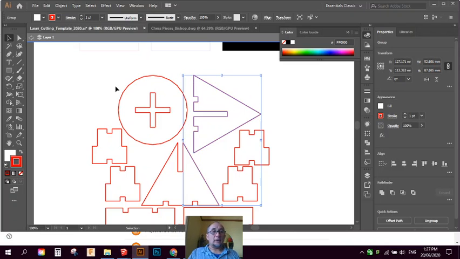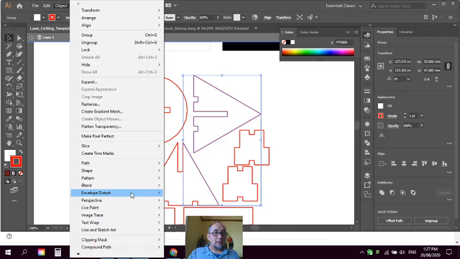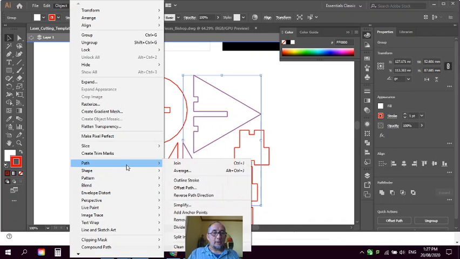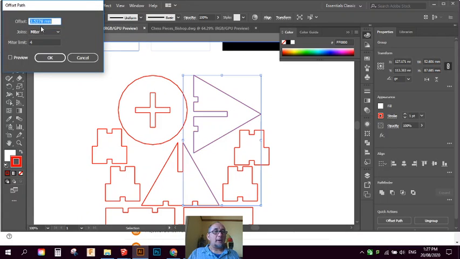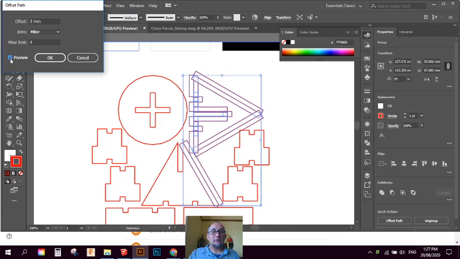So what I'm going to do now is offset this. I'm going to go Object, Path, Offset Path, and I'm going to offset it by, let's try 3 millimeters to start off with. Miter limit 4. Let's do a preview to see. Ooh, that's not good.